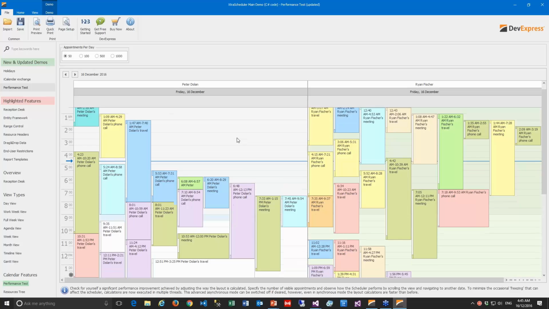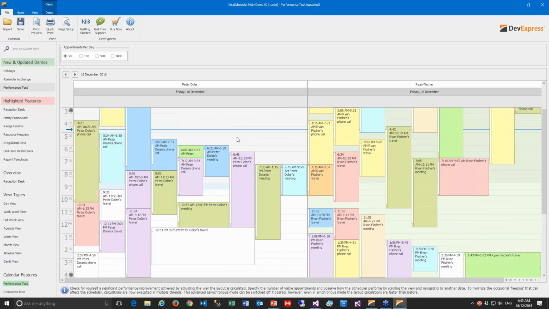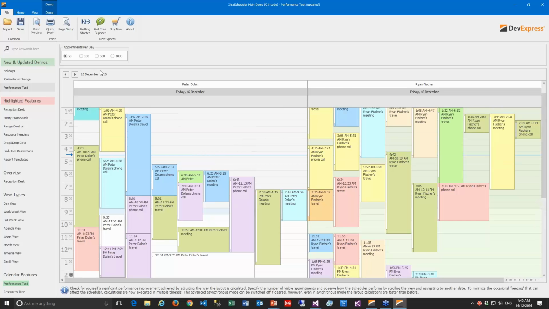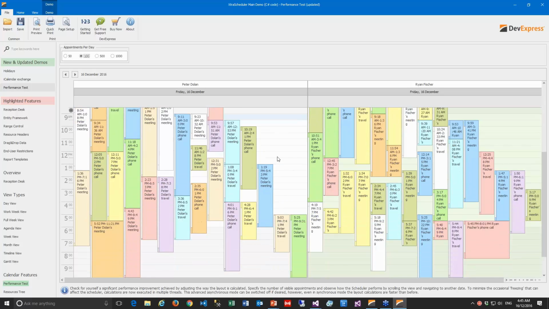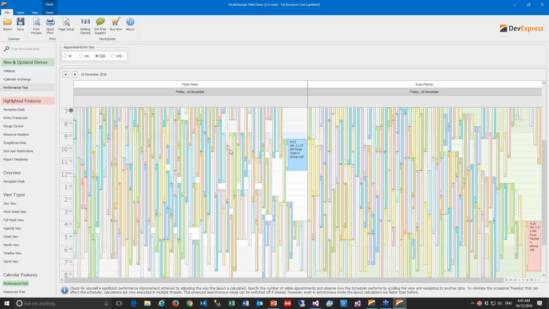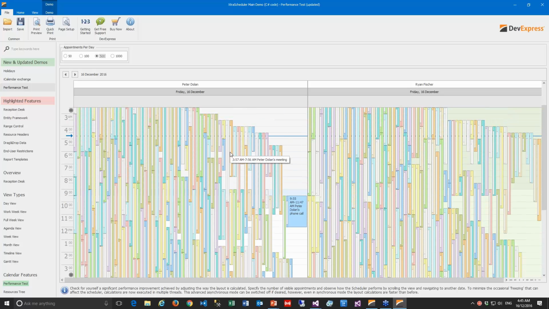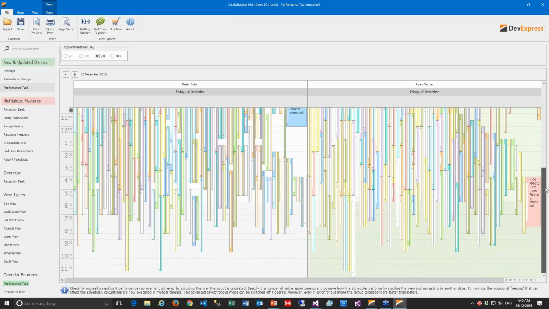Here's our scheduler with 50 appointments, which, yeah, that's still a fair number of appointments for a particular day. And yes, I'm showing two resources at the moment. You'll see if I actually increase that to 100 appointments per day, how quickly it was still rendered. So I'm now going to stress this thing out a little bit and tell it I want 500 appointments per day per resource. Yikes! You wouldn't want to be a salesperson with that many.